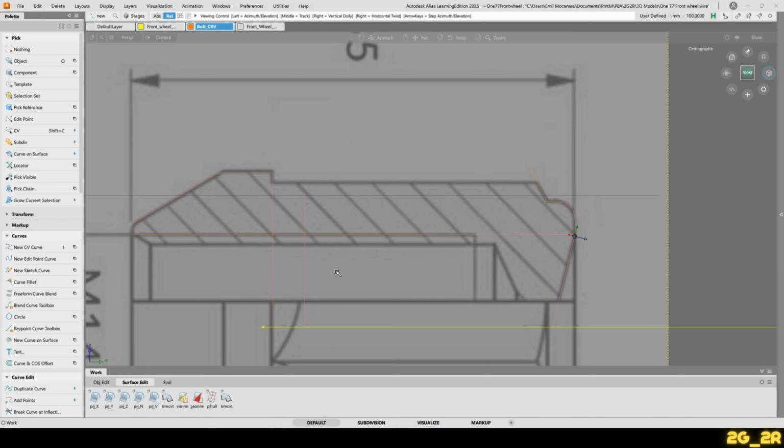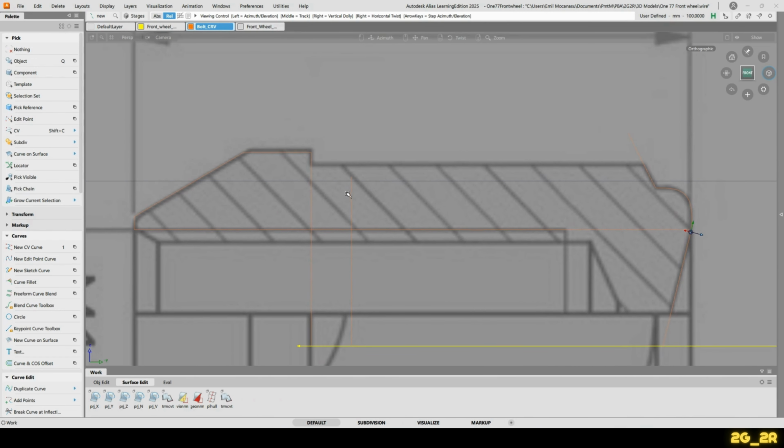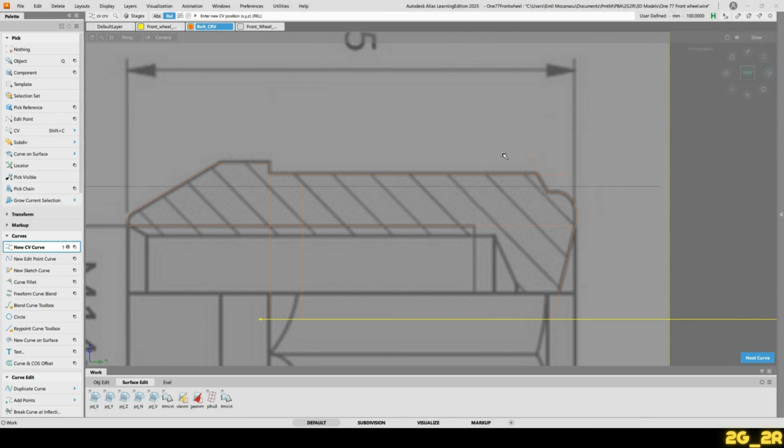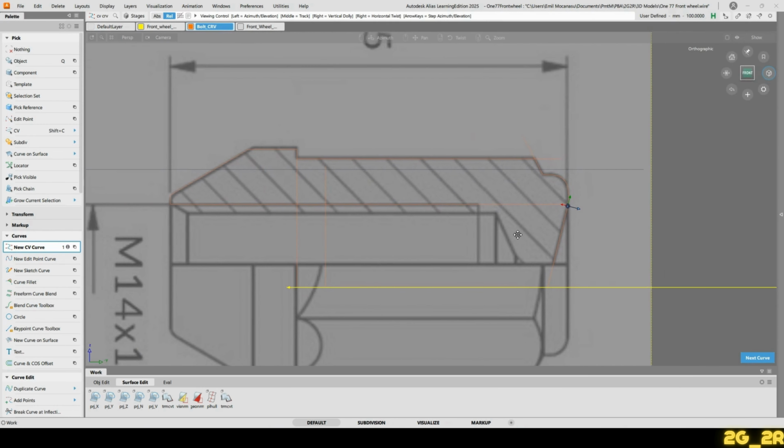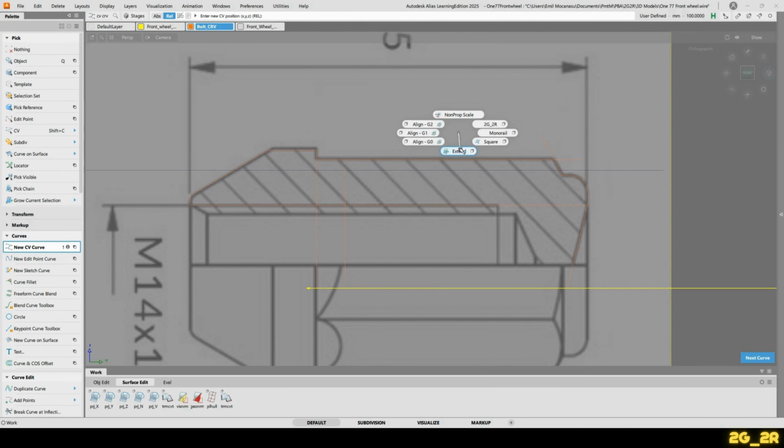That's cool. Now, what I want is to add one line here that goes that way, and I'll leave it overbuilt because I want to have the intersections there. Now, let's extend this line back because we don't need all that geometry in there.